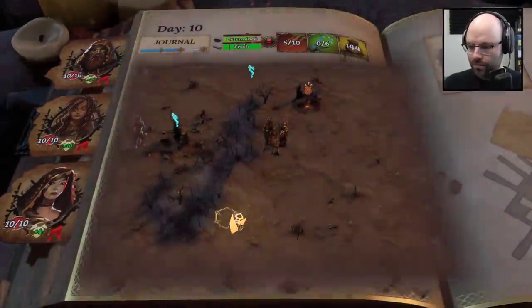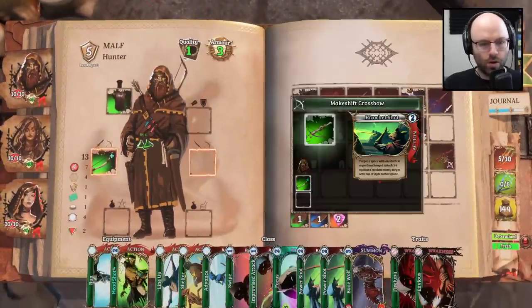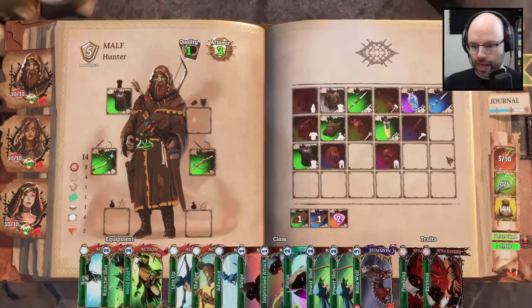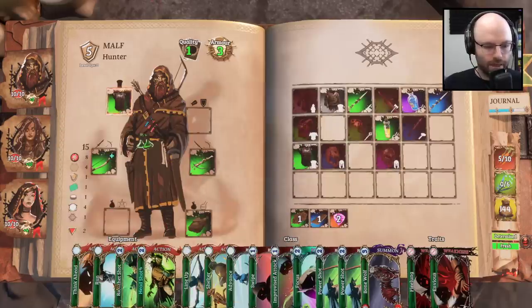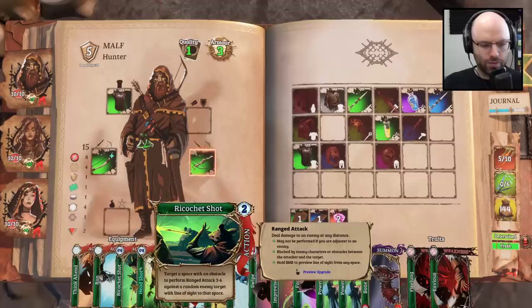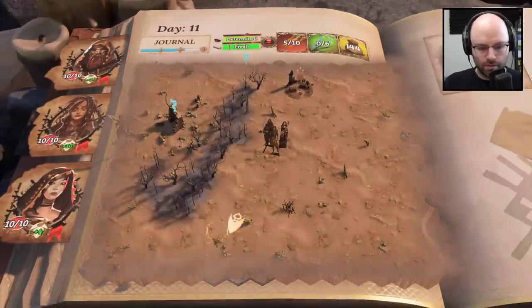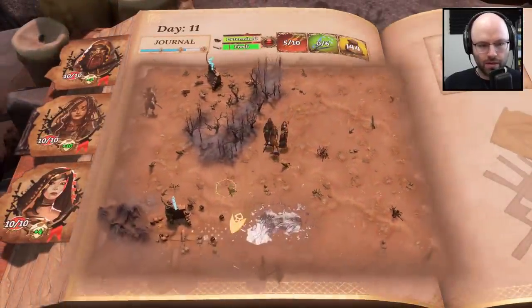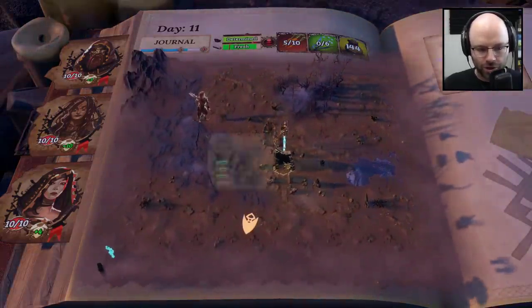Keep it moving. How can he hold 2 bows? Oh, he can't even use it. Oh, he can use a crossbow. I have no idea what I'm talking about. That gives us a ricochet. Target a space with an obstacle to perform a ranged attack against a random enemy target with line of sight to that space. Shoot at something non-Marty in nature, and the shot will hit Marty.